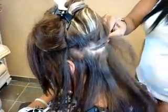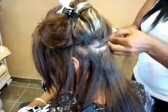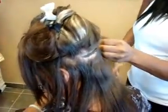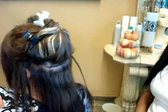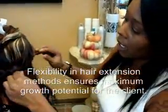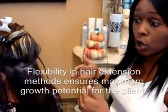And when you say upgrade, are you saying because your own natural hair was growing in between those methods? Is that why you were switching methods during the process? My hair had grown back enough for me to be able to do this method. Because she has so much hair loss. And once we got growth, like she said, in between each method, it started to help her hair grow.